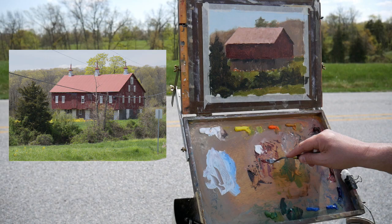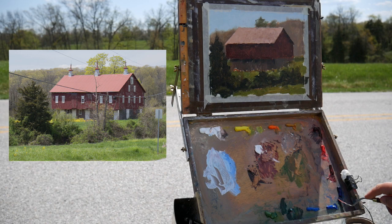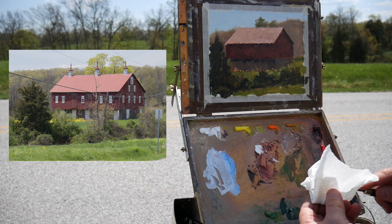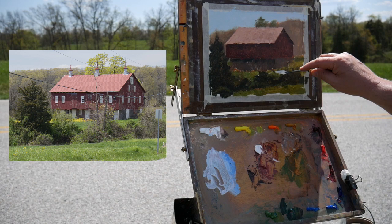Red, for me at least, on structures is a very challenging color to paint. I've done a lot of red architecture that ended up just becoming a disaster. It's so easy to make it too intense.